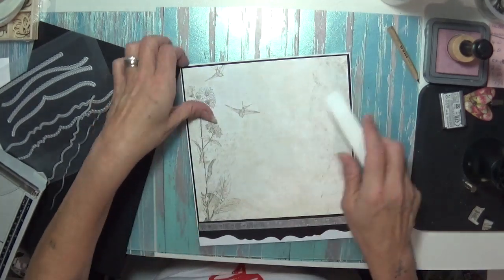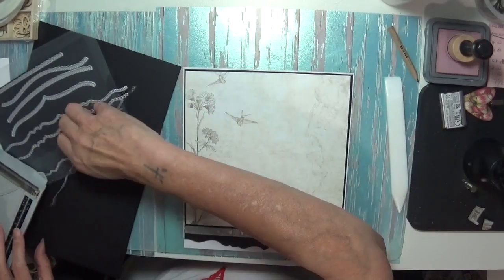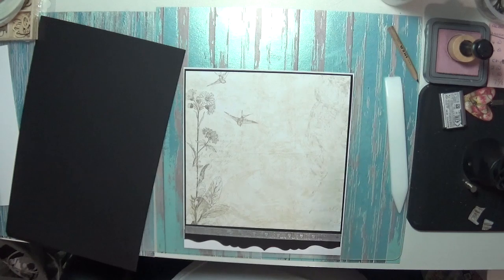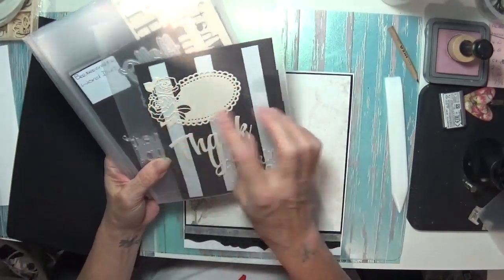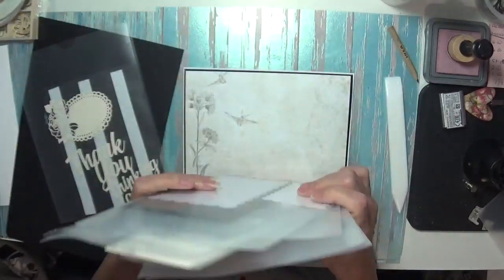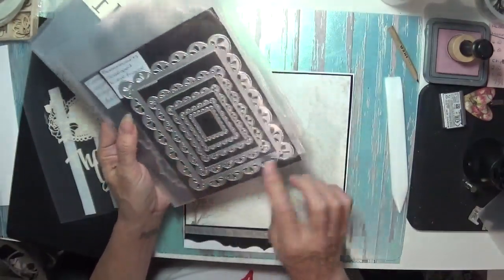Perfect. That looks so nice, and a gorgeous feel to that page. Isn't that beautiful? So we don't need those, not yet. I've got loads of other dyes that I use from the BB Crafts, so I may even add some of these, that would look gorgeous in a different colour. We've got these lovely dyes to add in here as well. Look at these, absolutely beautiful, and the little hearts are so sweet.